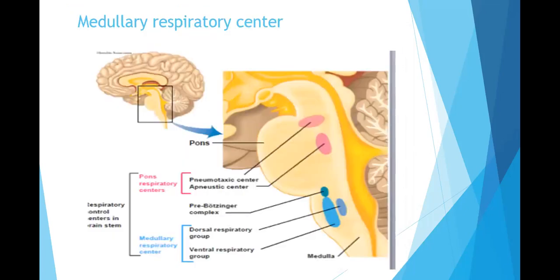Where all these signals happen, don't forget the medullary respiratory center, right? The medullary respiratory center, that's in here, okay? All of this here will be where this magic comes from. Who sends the signal, right? You have your respiratory control centers in the brain stem. You have the pneumotaxic center. Don't forget what we talked about, the pneumotaxic center and the apneustic center in the actual lecture. In your notes, you should have that. Then your dorsal and your ventral respiratory groups, what they're responsible for.